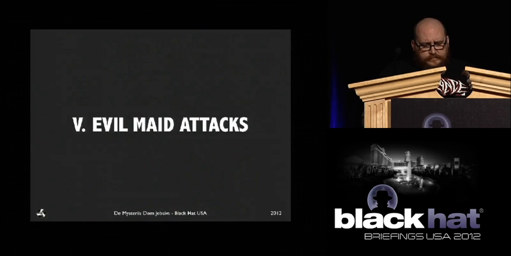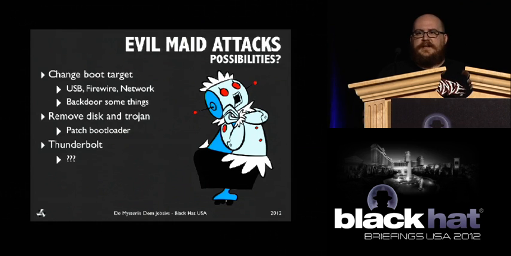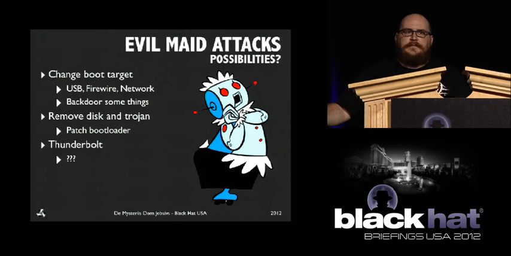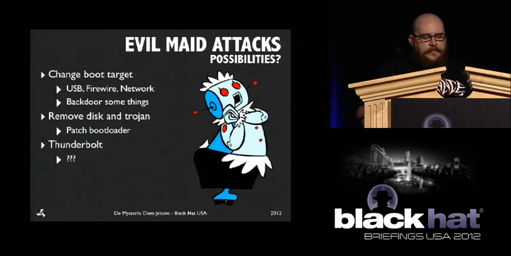Okay, so onto evil maid attacks. There are a few attack scenarios with evil maid type attacks that we can do with EFI. I guess the simplest one is we can just change the boot target and boot off something else with a malicious bootloader that does some stuff and then continues on. Maybe it writes a shim bootloader out to the disk, or flashes an option ROM, sticking a payload into the option ROM, or whatever of the stuff that I've talked about before.